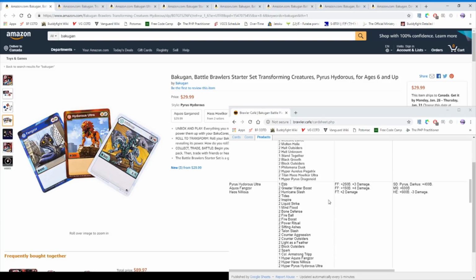As for the cores, we have some solid stuff. Magic Shield plus 600. This isn't the best Magic Shield you can get, though. Helix plus 600B, minus 3 damage. This is the highest B power boosting Helix. Fire Fist plus 150B plus 4 damage. Fire Fist plus 250B plus 3 damage. These are the best 2 Fire Fists you can get. Yeah, there's good stuff here.